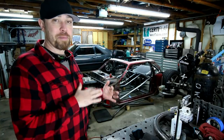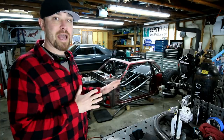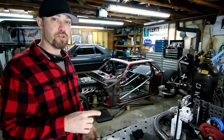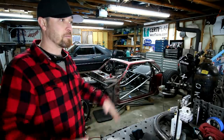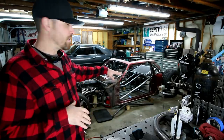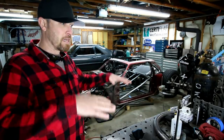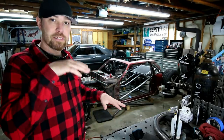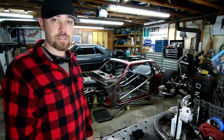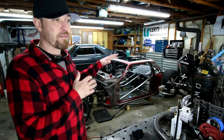Once the hydraulic cylinders were mounted, that finished up the back for now, until I blow it apart. One thing I really need to do is move the upper control arms down a little bit, but I want to wait till I get this thing up to the actual ride height. Right now it's still sitting a little bit low. Once I get it up to actual ride height, I'll pull measurements for the geometry on the upper and lower arms and then relocate those where I want them. So for now, that was done.